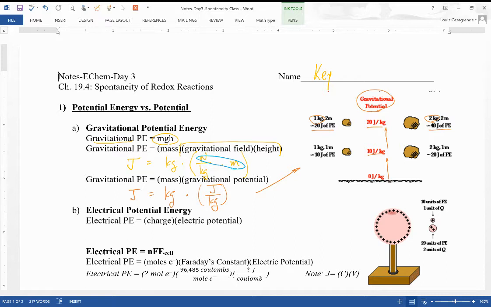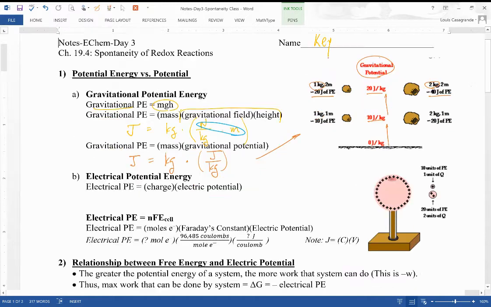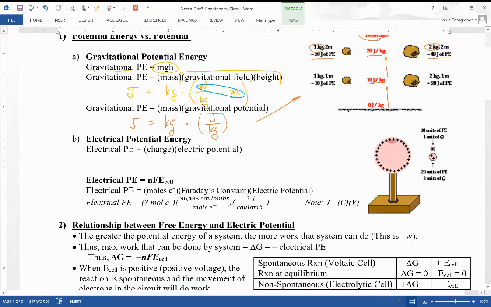So even though they have the same gravitational potential at the same height, they have different gravitational potential energies. This is kind of analogous to a waterfall, in which the height of the waterfall times the gravitational potential is going to give us the gravitational potential, but then the amount of water coming over is going to give us the energy that we're going to get out of it. Likewise, for a voltage, down below we have a diagram showing a charge on a sphere, and then two charges off to the right of that sphere. And electrical potential energy, again, is going to be in units of joules.